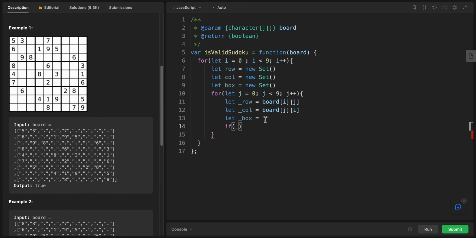So if this row doesn't equal a dot, that means it's a number. So I will add the row variable to the row table. Let's call it that.